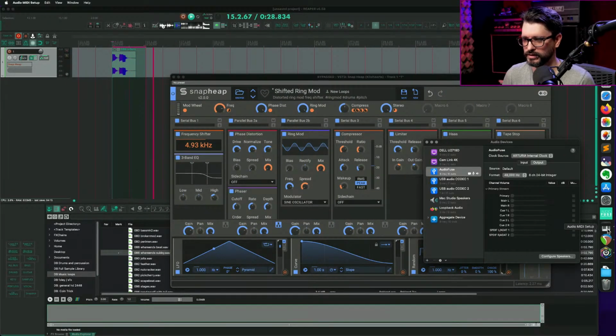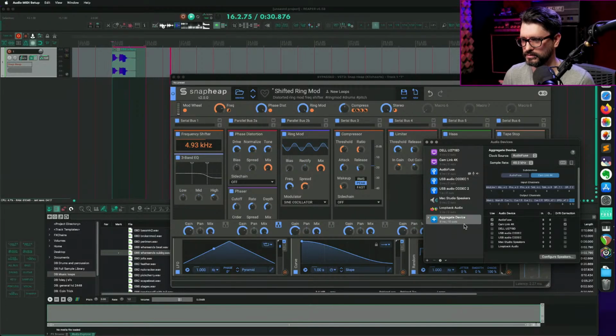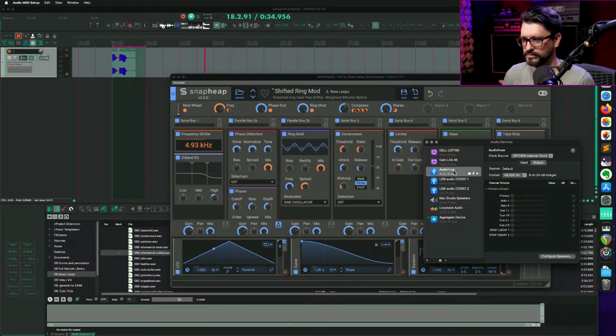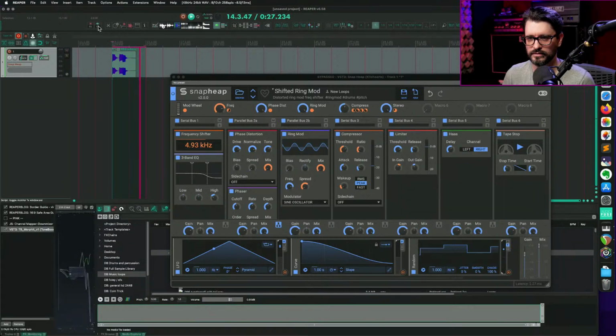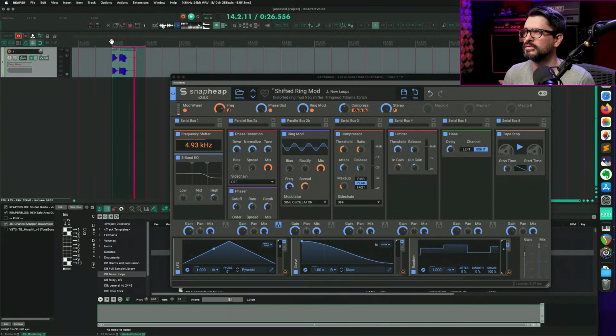Is my aggregate device working? Turn that off. Okay, why is that not working?